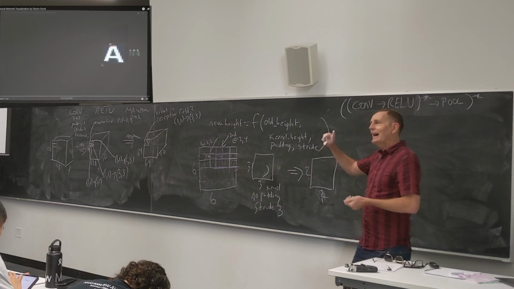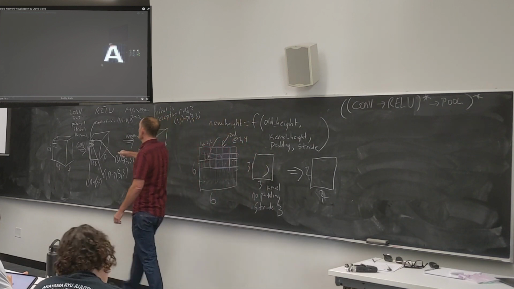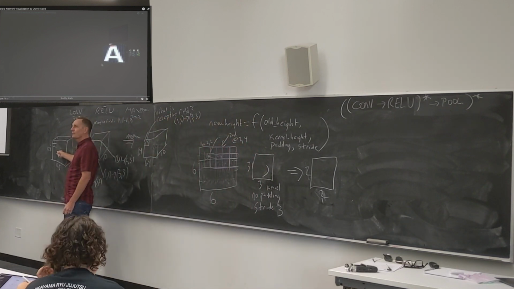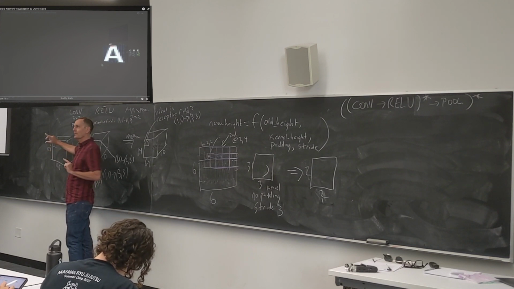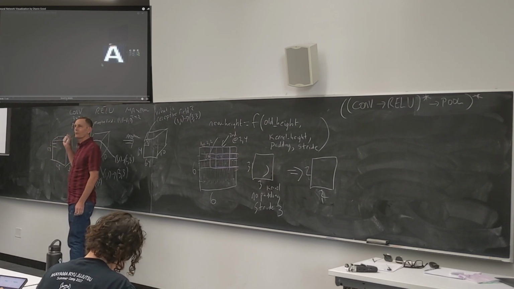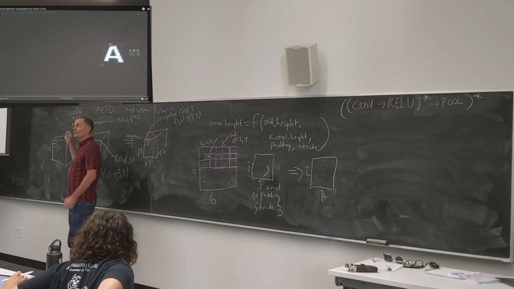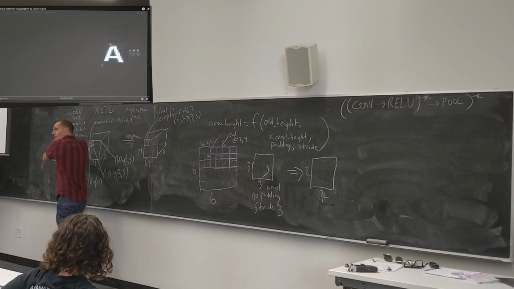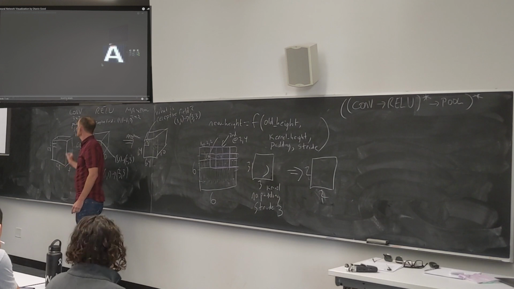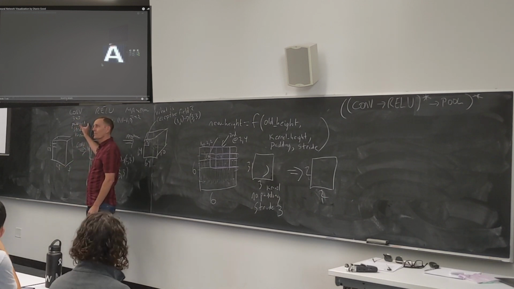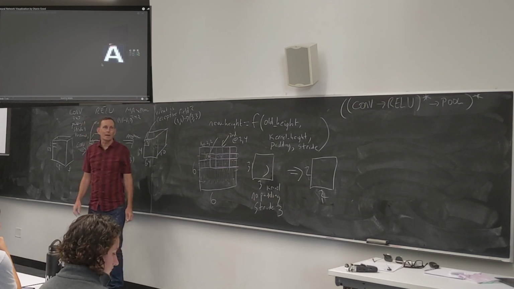Do the height and depth of whatever's incoming affect the number of weights we have? Or the height and width. So if the height and width is bigger, does that change the number of weights in our kernel? No. We just take the same kernel and move it around however big it is. So that doesn't affect it. The depth does affect it, right? The larger the depth is, the larger the kernel depth has to be. Let's look at a video.